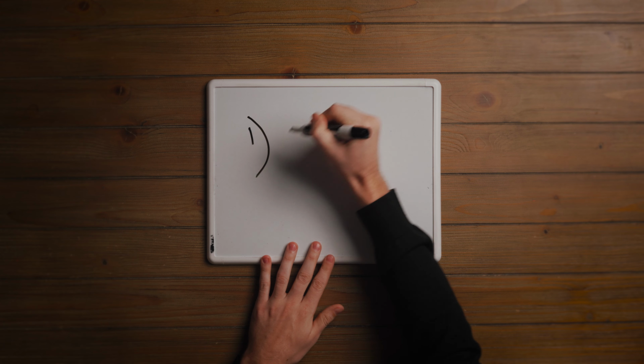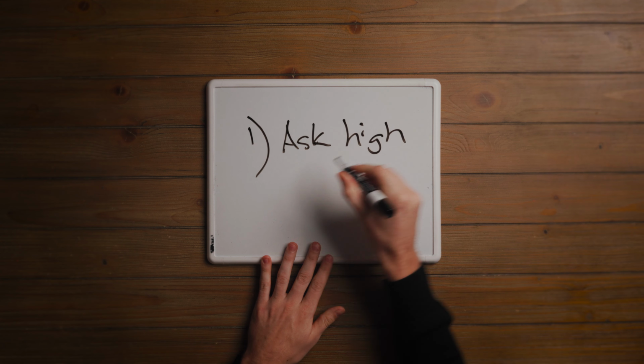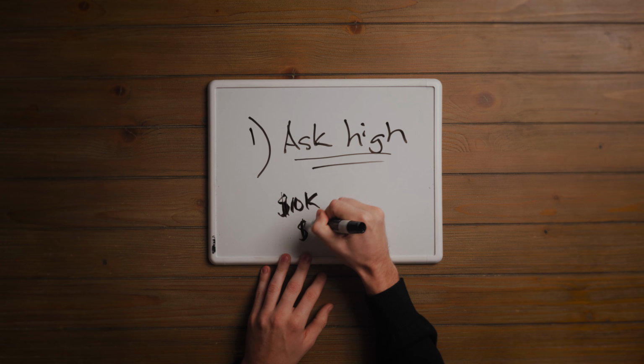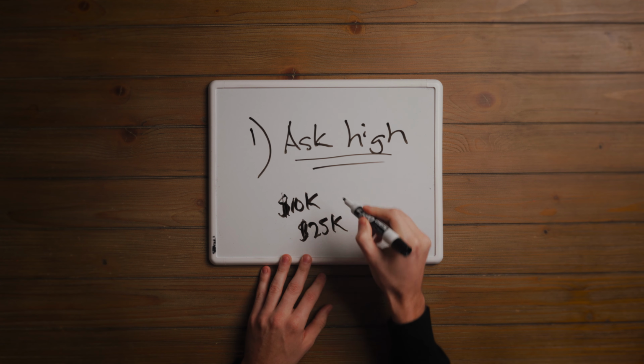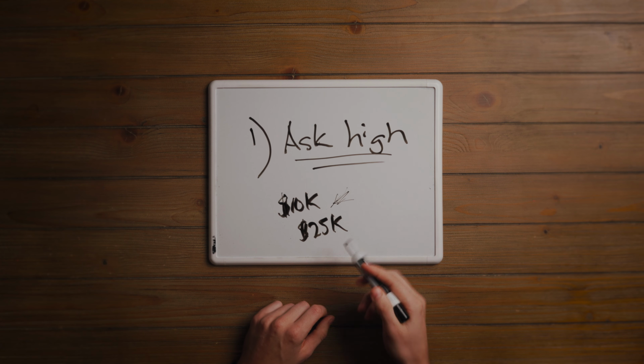Okay, first and foremost, ask high. This is just a general principle that we start with, but say you're unsure, like, is this a donor who could maybe do a $10,000 gift? Or maybe they're at 25K, or they've given 10 or 25K to other charities before, but they've never given us this much, so how would we know that they would even want to? When in doubt, we're just going to aim high. You're never going to offend somebody by asking high. No one ever thinks, oh, that's so inconsiderate. They think, I have all this money. People may say, I'm flattered that you think I could give at that level, here's this level here.